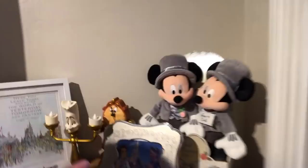Back home on Wednesday, I haven't done very much. I've just rearranged the bedroom. So I now have my Mickey memory stuff up here. And over here, I've got this little section of the room with my Craig and Greg married Mickey thing. That picture from when I proposed. Keys. Frame with another key. And yeah, that's about it. That's what I've done. I've done some dusting.